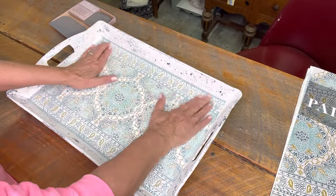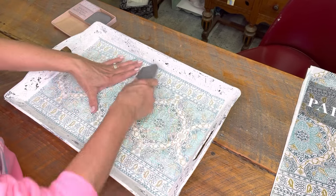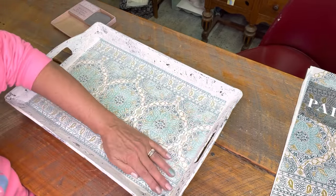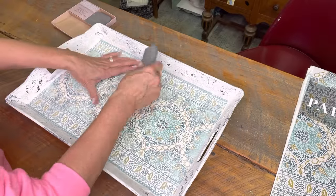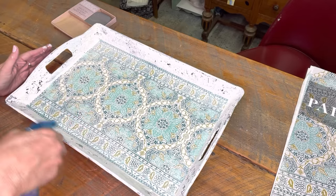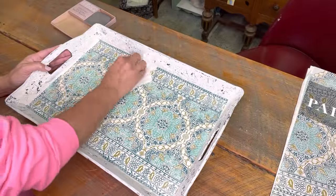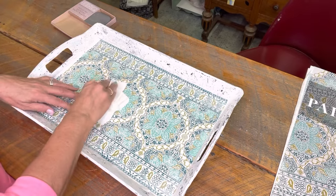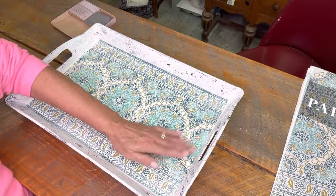Okay, seal that onto that wet paint. I am using this paint spatula, this is called a paint blade. And smoothing this on with the paint blade, getting out some of those bubbles, adhering it down. Then we're gonna take a spray bottle and wet it. And I will take a paper towel and go on top of it, pushing it into that wet paint, making sure that it's all pushed down, adhered right to that paint, and then we're gonna let it do its magic.